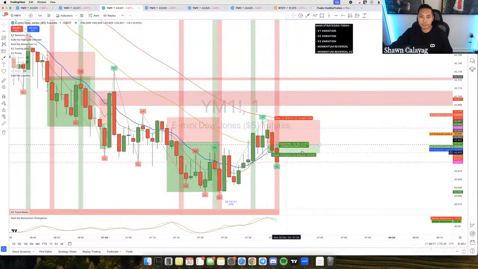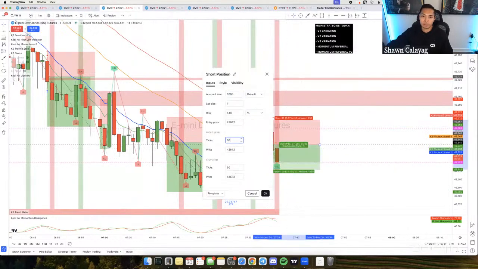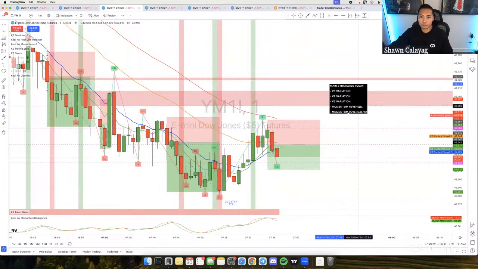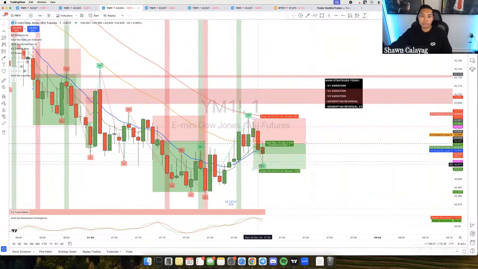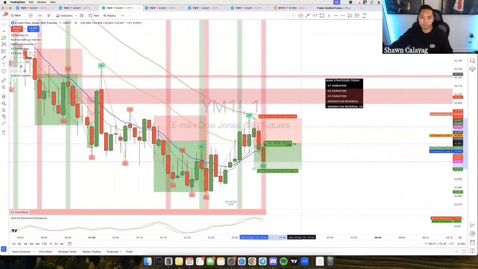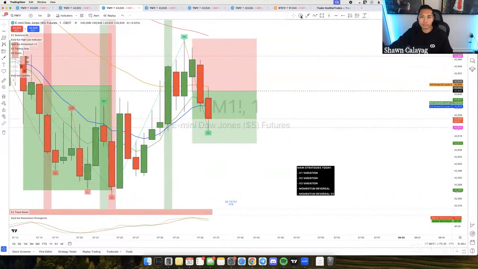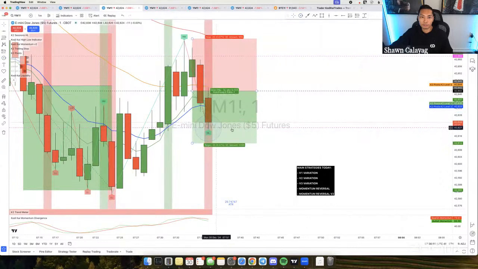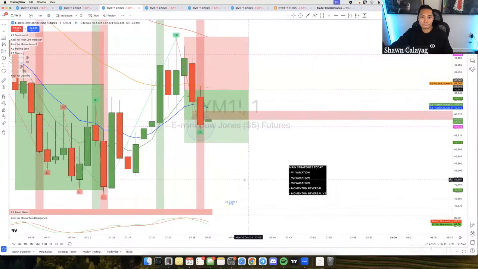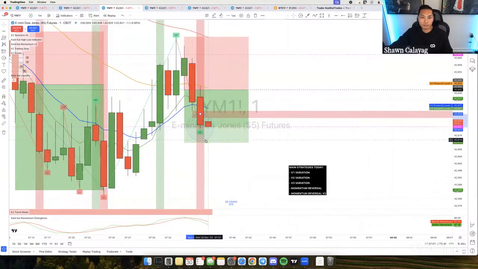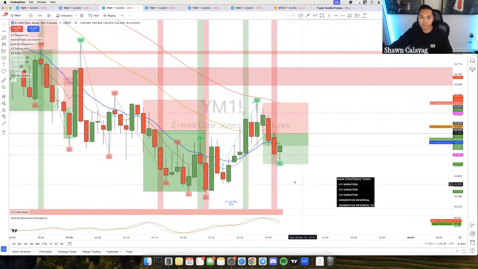10 points hit already. So price is pushing down further. 30 points right there, about to reach that point. Like I said, there's a news price right here, so this is a red flag. This is the main reason why I wouldn't have taken this trade. Because you can see when price reaches this pink line right here, see how it bounces directly off it? This is news price from 7:30. I don't want to get caught in these fake outs right here. So this is why I'm being a little more cautious with these specific entries. It's probably going to hit TP, but I just got to stick to my game plan.